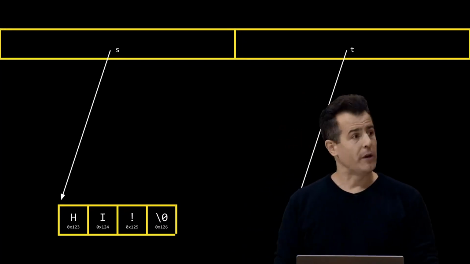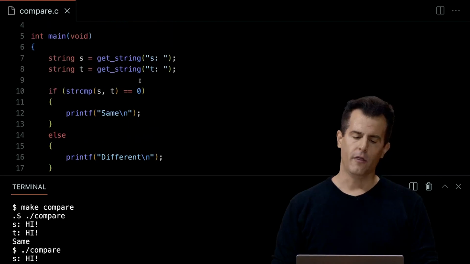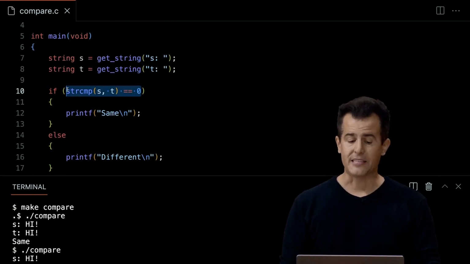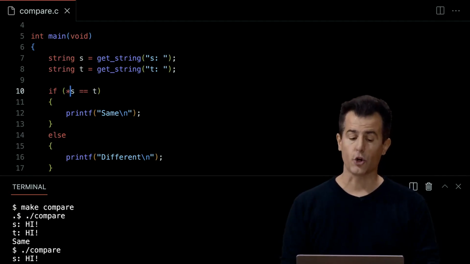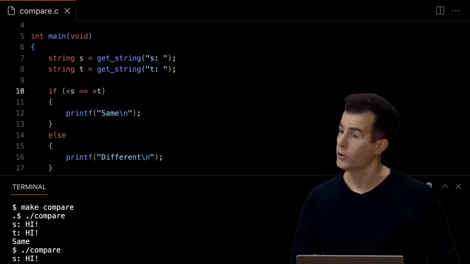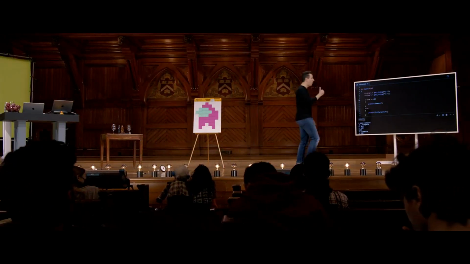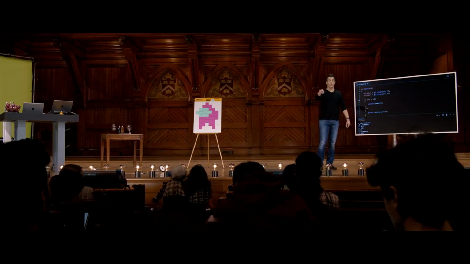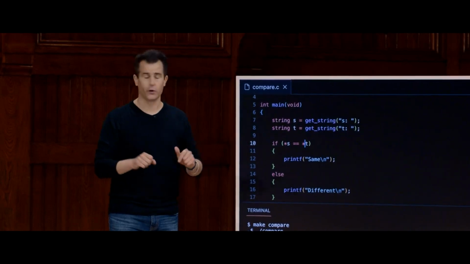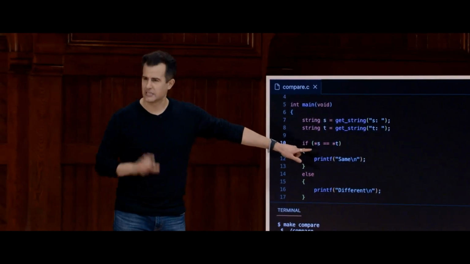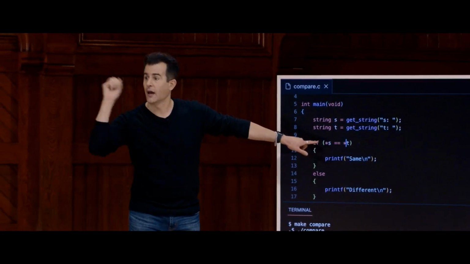Oh, really good question. So in my code here, in VS Code, what if I do this? Instead of strcmp, and instead of if s equals t, what if I start playing around using star s and star t? Really interesting case to consider. Let's go back to our sort of deductive logic here. So star, the asterisk operator today, means go there. So when I've typed in hi once and then hi again, both uppercase, for instance, what is at the address s literally? Someone else. What is at the address s?